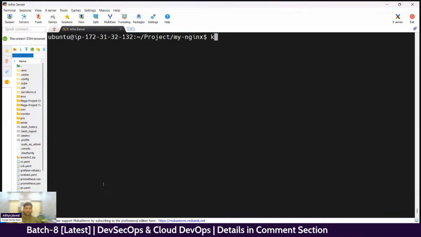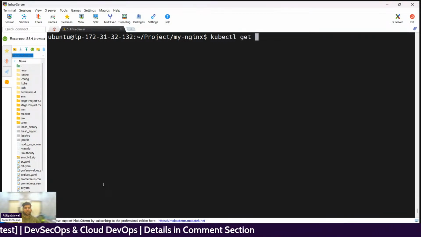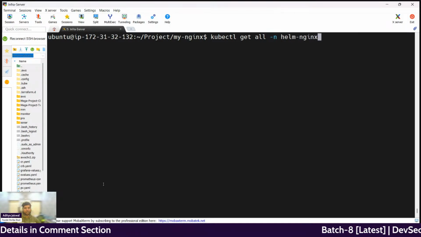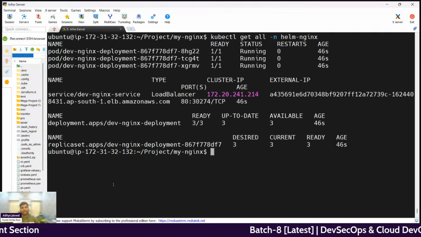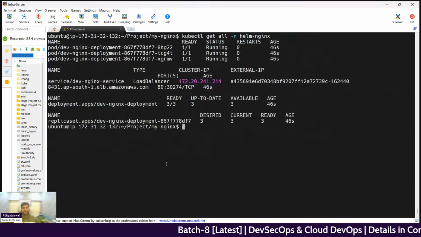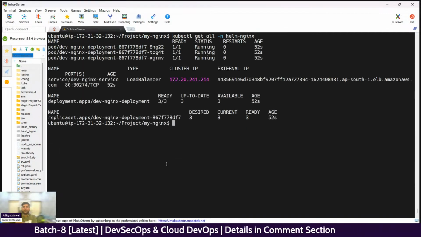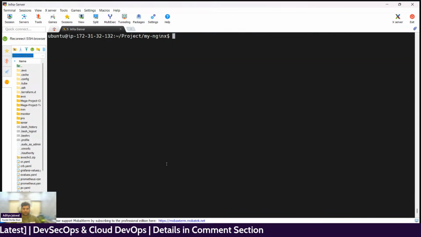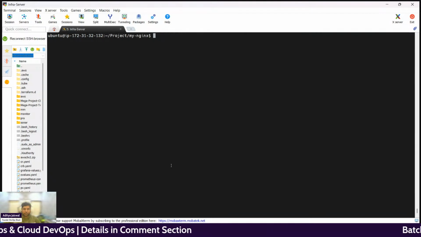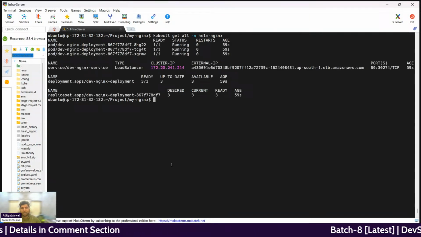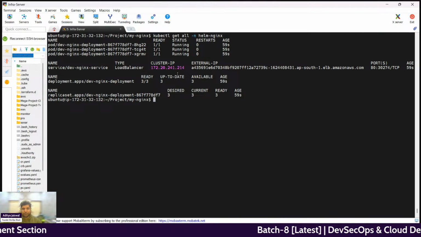Now what we can do, we can check the status: kubectl get all -n helm-nginx, and here we can see deployment is running, right? But again, for everything to come online, we need to wait for some time. Let's wait for this to come online so that we can confirm if the application is running or not.